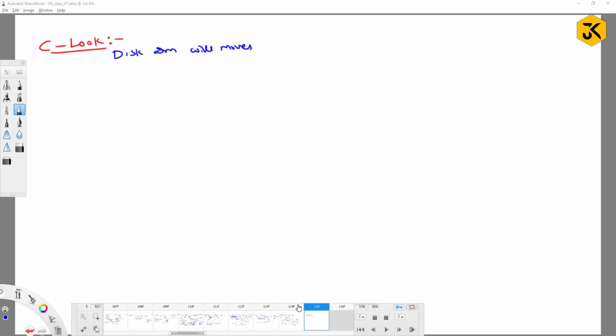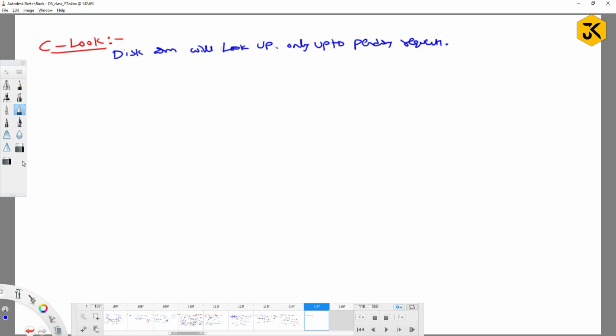So the C-scan drawback will be overcome by C-LOOK. In C-LOOK, the disk moves only up to the pending request. That's it.